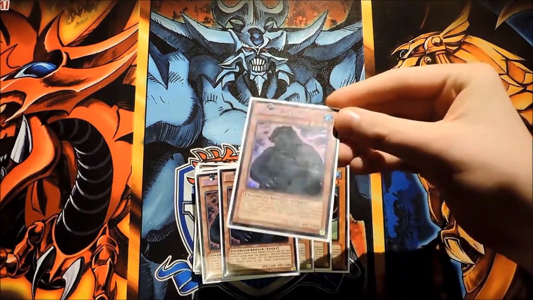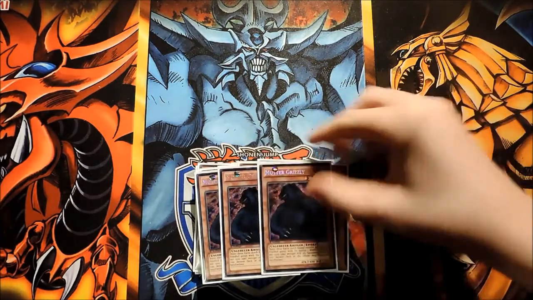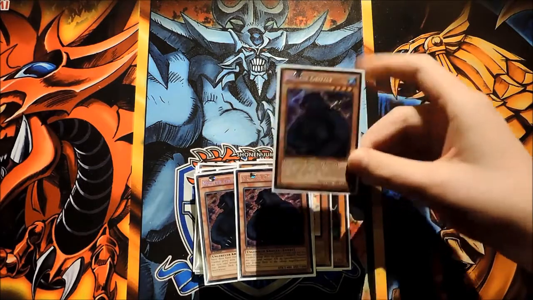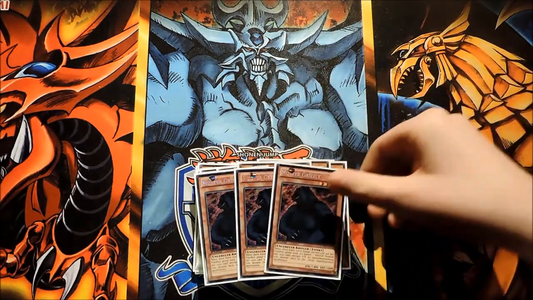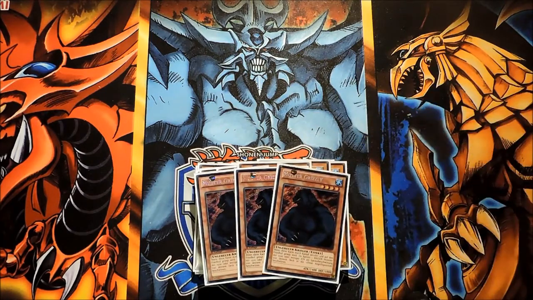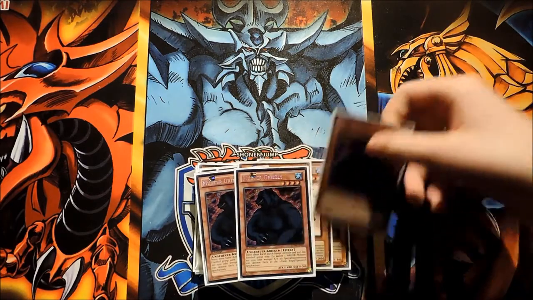It's Mother Grizzly in secret rare. I'm really happy that Oblivion played that one in his other deck with L2, because I'm not the only person that likes Mother Grizzly. And it's just a perfect way to get out Sealancer really fast.